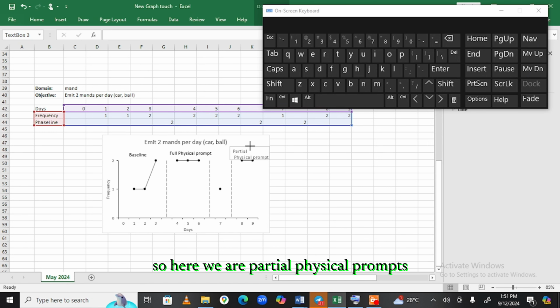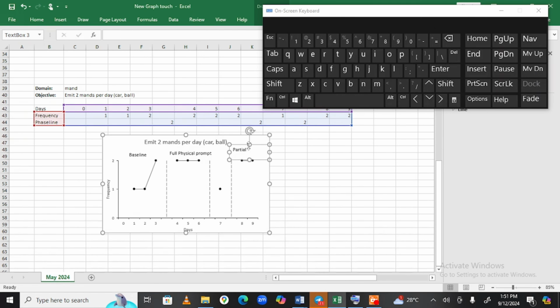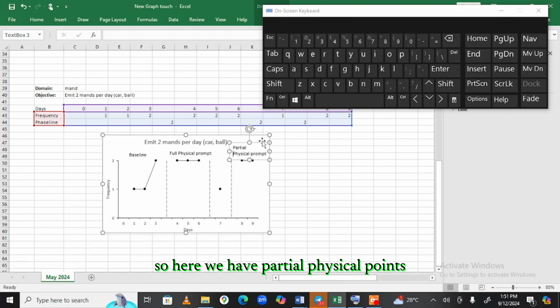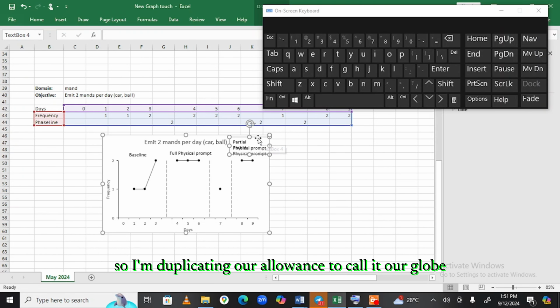So here we have partial physical prompts. So I'm duplicating our round to call it our probe.